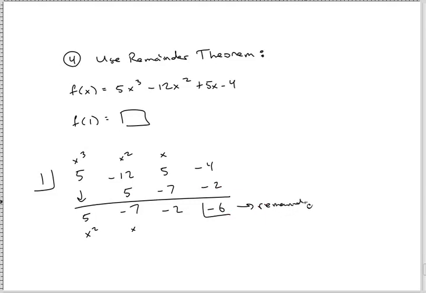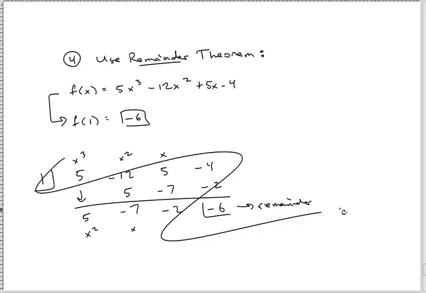And you know what they actually want here? It's just the remainder. It's the remainder theorem. But if you zoom out for a second here, what are they asking for? Look right here. What are they asking for you to do? Well, honestly, you didn't have to do any of it. They just want you to plug in a 1. And so if I just plugged in x equals 1 everywhere, I got 5 times 1 cubed minus 12 times 1 squared plus the 5 times 1 minus the 4. So that's 5 minus the 12 plus 5 minus 4.